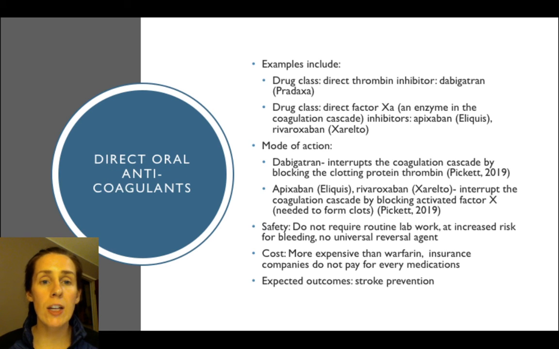Another group of medications that are often prescribed for atrial fibrillation patients are direct oral anticoagulants. They're now considered the gold standard of treatment for stroke prevention in patients with AFib. In some studies, direct oral anticoagulants were as or more effective at preventing a stroke in patients with atrial fibrillation. They do have some limitations. Some certain medications in this class have a slightly higher risk for GI bleeding than warfarin.